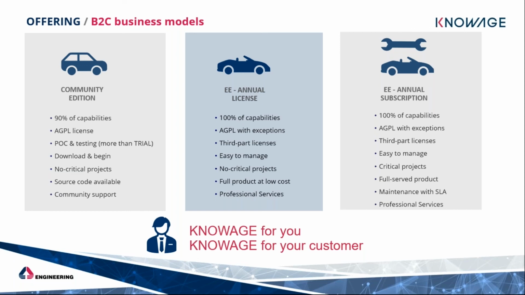If you are working at the enterprise level with multiple environments such as development, test, production, the Enterprise Edition can probably help you make the administrative tasks easier. And with the annual license, you have the full product available at the lowest price. With the annual subscription, you have a fully guaranteed product because maintenance services are included. And obviously, we suggest this last formula for any critical projects.